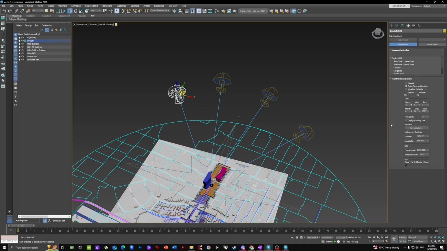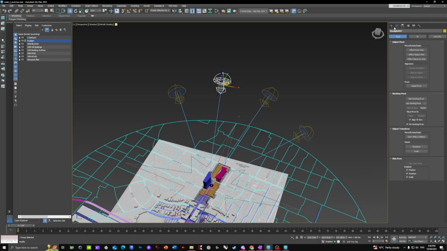So in time, I create different angles of daylight. Good to go.